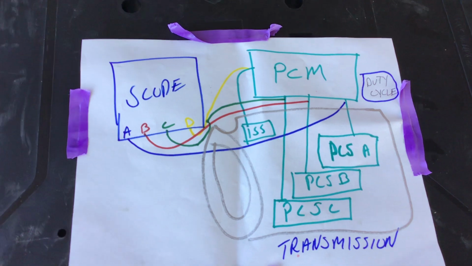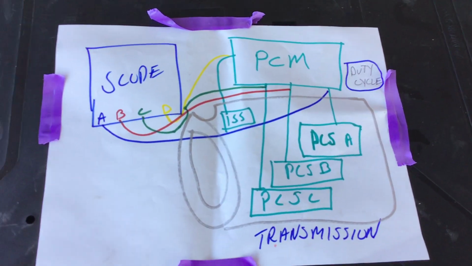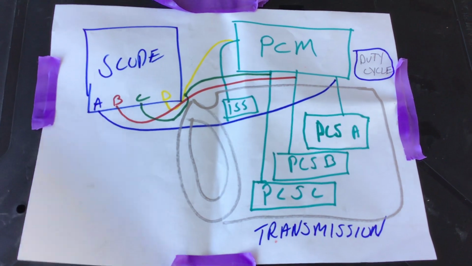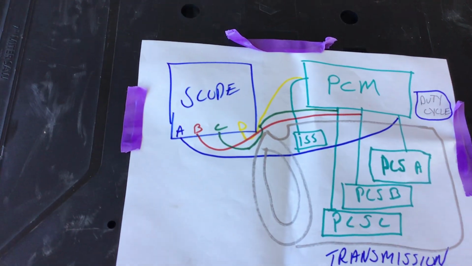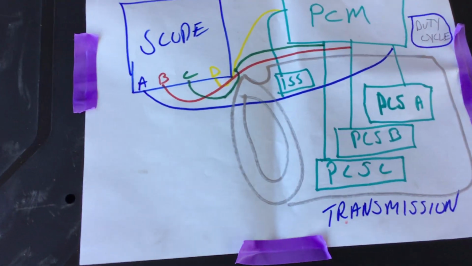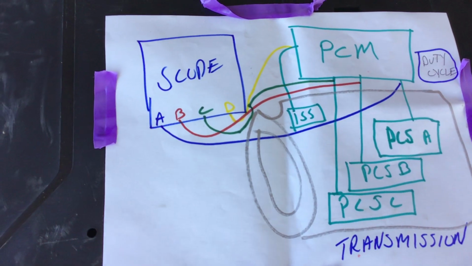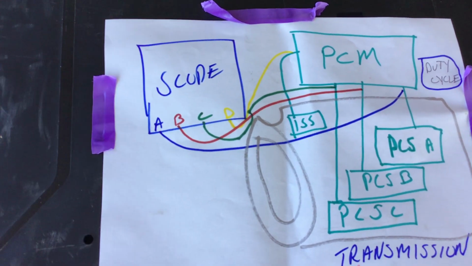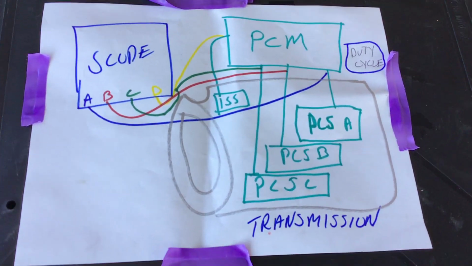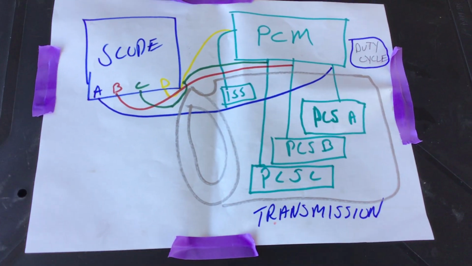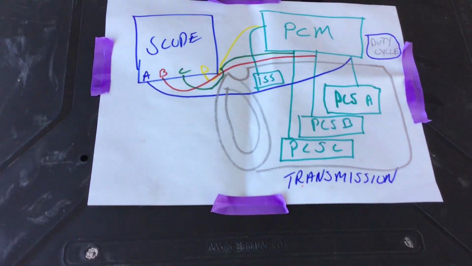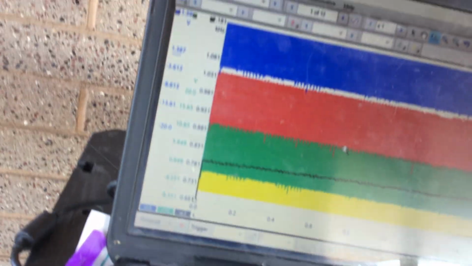can get the idea. We're basically looking at 4 signals. We're looking at the duty cycle command to pressure control solenoid A, pressure control solenoid B, and pressure control solenoid C. And we're also going to look at the input speed sensor, because that's a good depiction as to when a shift takes place, because we know that speed is kind of like the crank signal that will go up and down, like if we were driving and looking at our tachometer, as opposed to our output speed signal, which is more linear, more similar to actual vehicle speed. We will incorporate math channels to get an idea. It will get a little congested, but I will try to explain it the best I can.